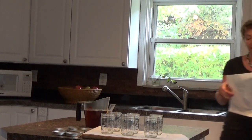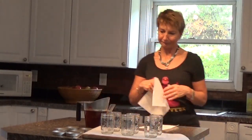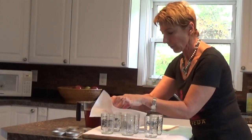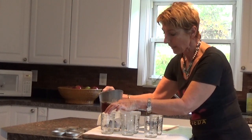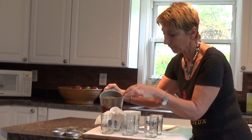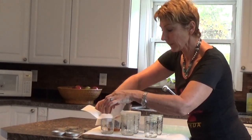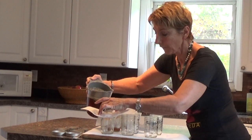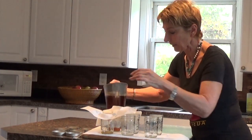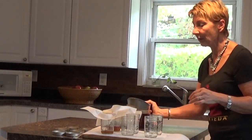is I'm going to use some paper towels. These are great filters. I tried cheesecloth. I just got into a big mess with cheesecloth. So I'll show you how I do one. I just put one paper towel in and then pour it through. So that's one. And then I'll do another one. So we're filtering the ghee in. And I'll do that on each one.